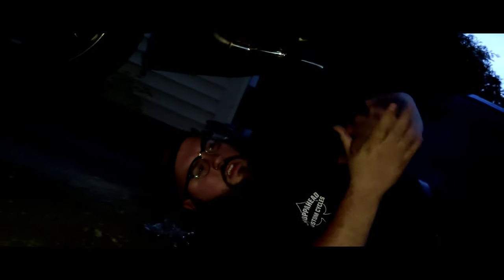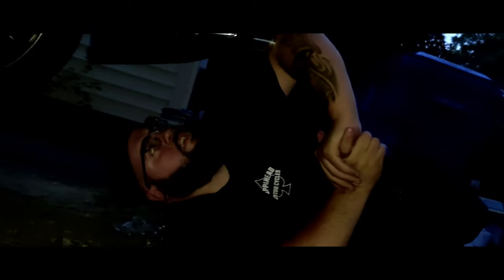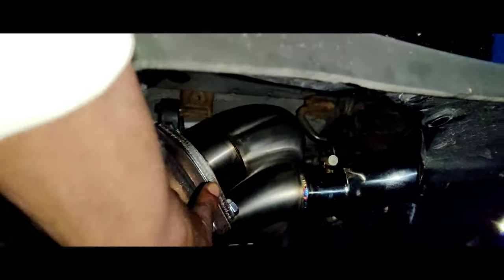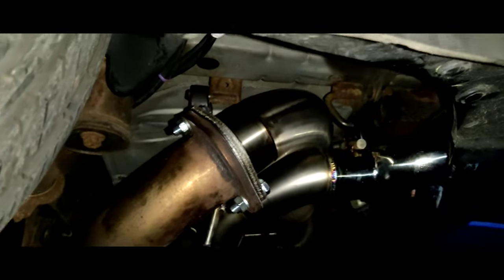Are you scared, Cory? No. Are you sure? This thing leaks plenty. I'll be fine. Oh, this thing leaks plenty. Subaru things. He just flipped the gasket, so hopefully it doesn't actually leak this time. It lined up in the middle, too.